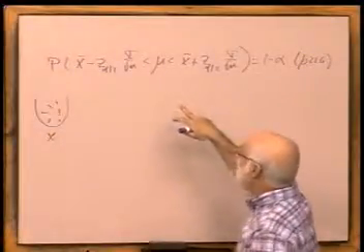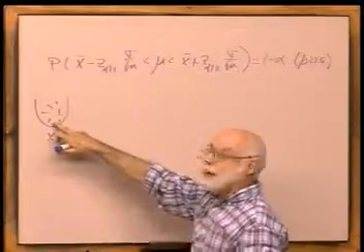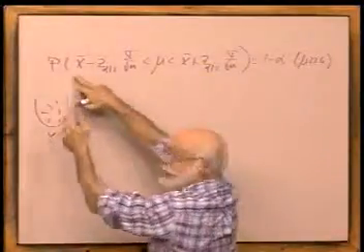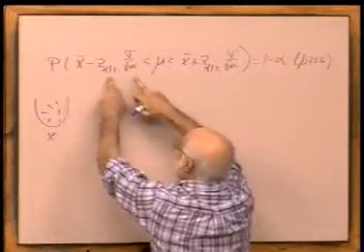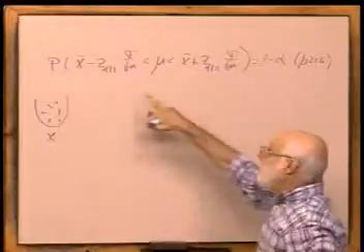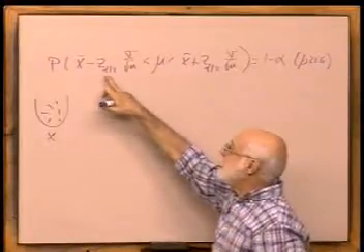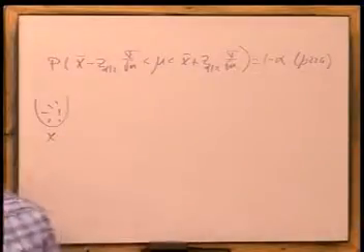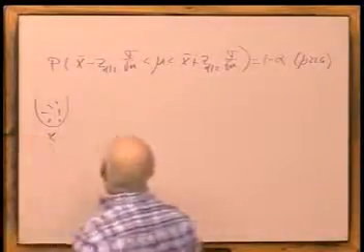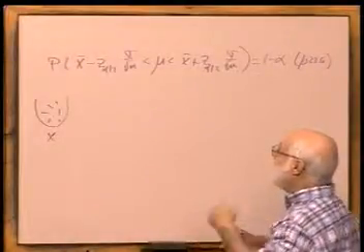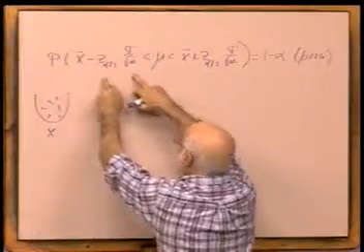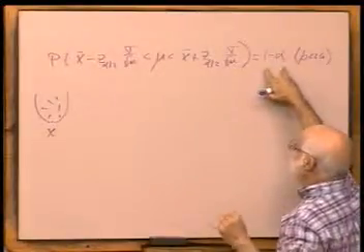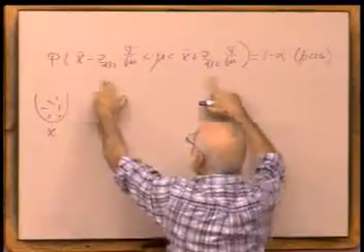So what this says is that I can reach into this urn and calculate the average value of the urn. And I calculate the average value, which is a random variable, so it's a random value. I subtract from that this amount, and I add to it that amount. Now, z sub alpha over 2 is obtained from the table, and it's whatever value I need such that it cuts off alpha over 2 to the right and alpha over 2 to the left. So what this statement says is that if I calculate the endpoints of this interval, x bar minus something and x bar plus something, then that will give me the probability. In fact, that probability will be this: that this random interval contains the value mu.